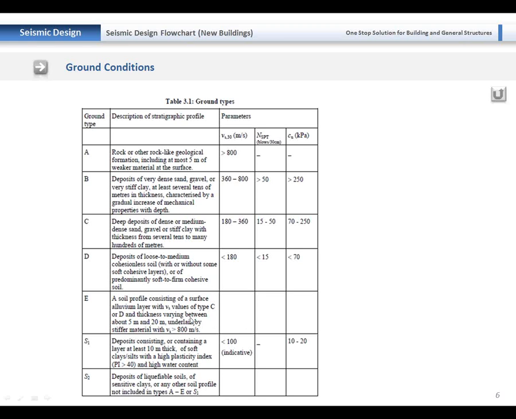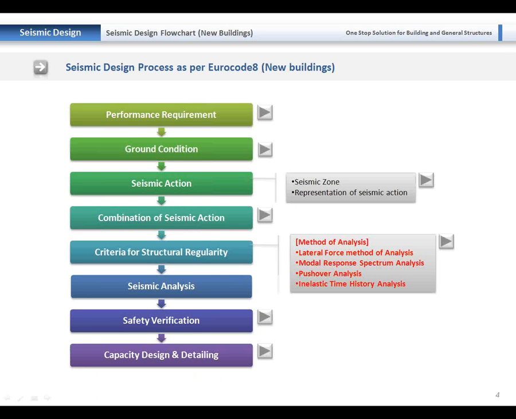So the following tables are provided. And after determining the ground condition, we then determine the seismic action. For the seismic action, there are two things we need to consider. First one is seismic zone. The other one is representation of seismic action.